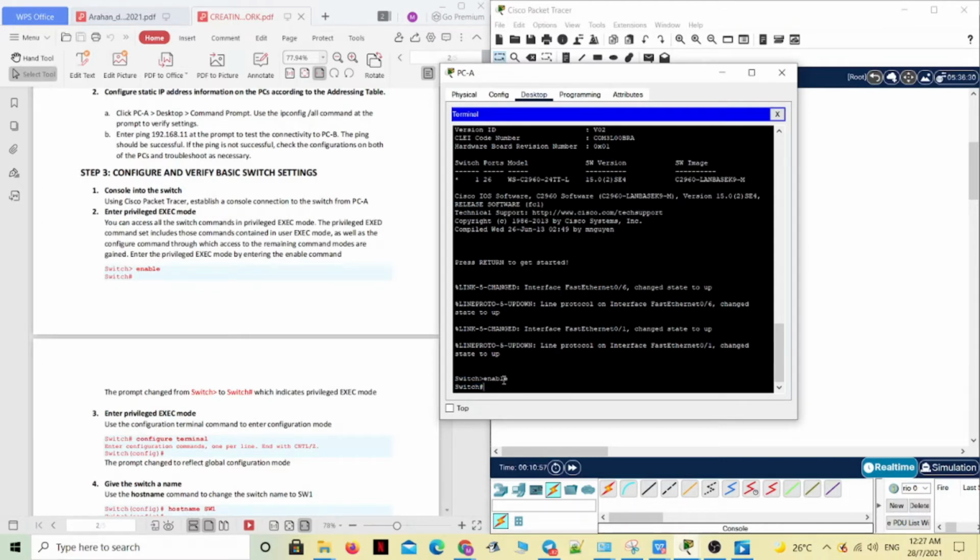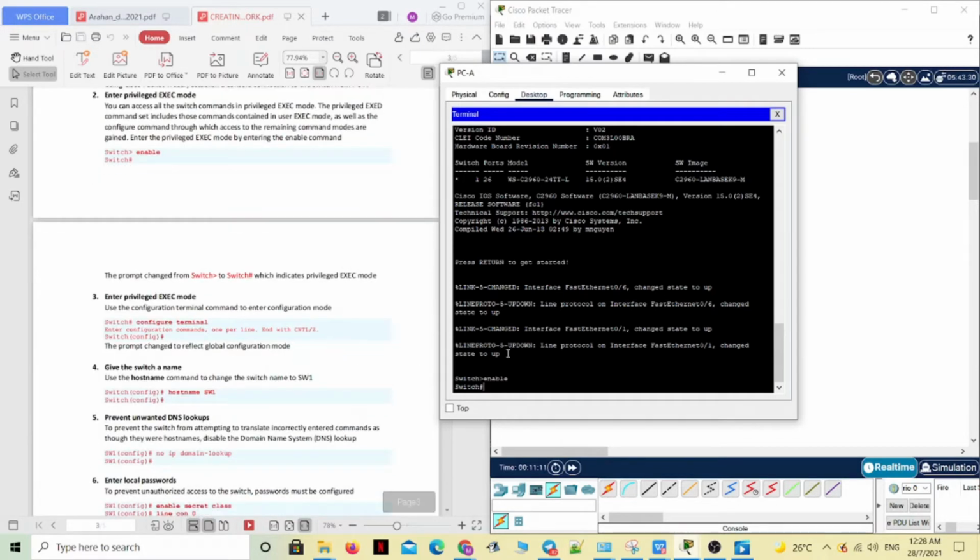And then the next step is we need to enter configuration mode. This is a local configuration mode using the configure terminal command. This command is used to enter configuration mode, which is configure terminal.